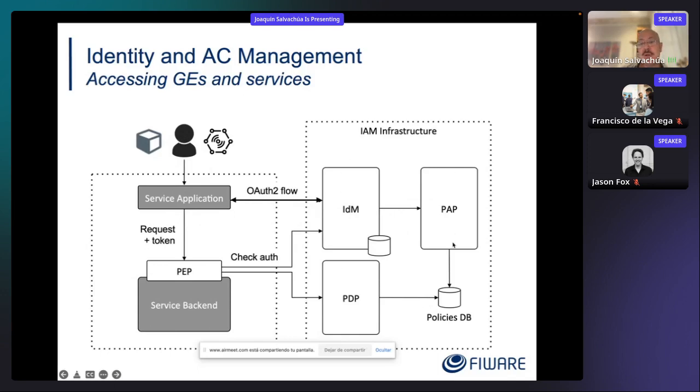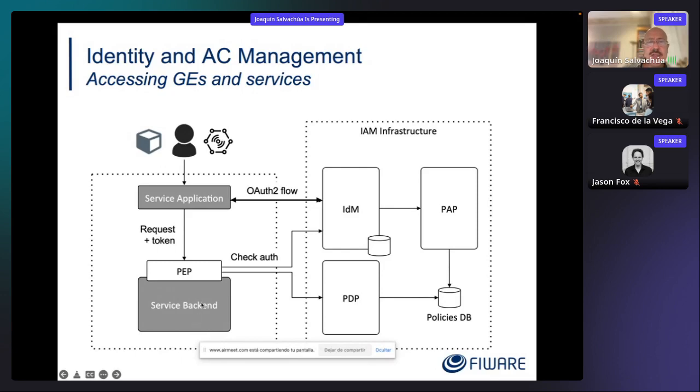We'll also interact with the server that has all the policies. These policies will be checked and will be returned first if you can enter, and later what you can do. And later, when you try with this token to access the PEP, that is Wilma, that is protecting some services.